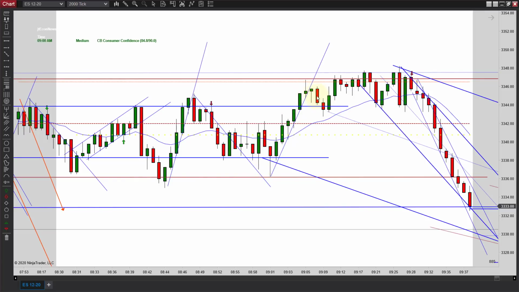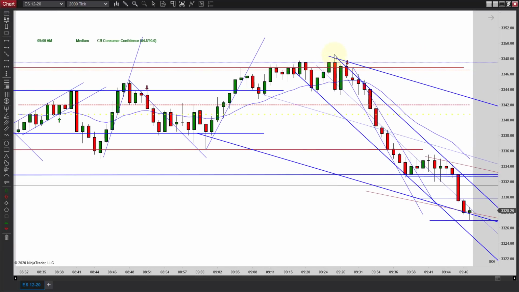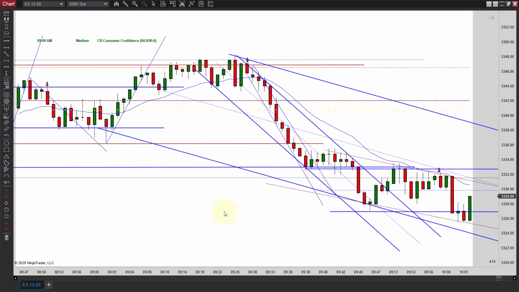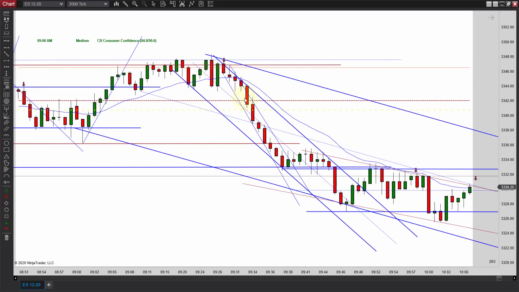So we run back up here, and then we just start kind of going sideways, and finally you make a higher high with a lower high right here and a nice signal bar, and it's pretty much back inside the brown trend line. And so I like that one. We should run to the other side, at least back down to here, maybe to here, but it ends up going all the way down to the overnight lows. So if you caught that one move, that was the move of the day, really.